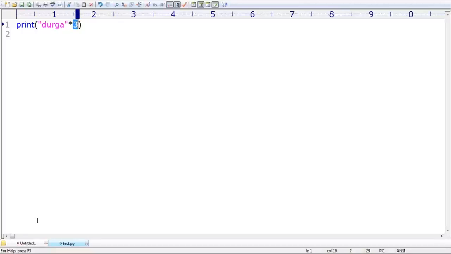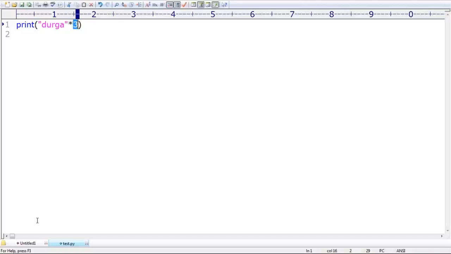Durga software I'm taking. Next, you may have heard somewhere: Durga is the first argument, software is the second argument. Durga is the first argument, comma, software is the second argument. We took this already, and like this we can take it. What is the difference between these two lines, man? Anyone? Can you please tell, what is the difference between these two?